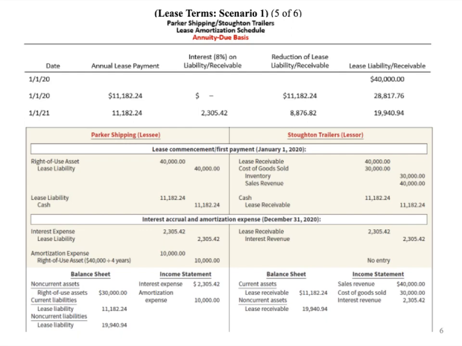I will go ahead and discuss for now only the lessee's part, and then in the next video I will discuss the lessor's part. For the first year, as of January 1st, in this case we will have 2 journal entries. The first one is to record the right of use asset. So the lessee, Parker, will record the right of use asset at $40,000 and then lease liability at the same amount. And right away, because we made the very first payment, this $11,182 will be paid in cash.